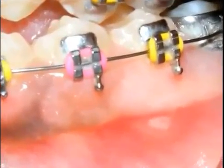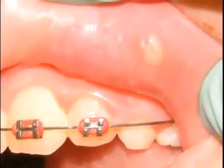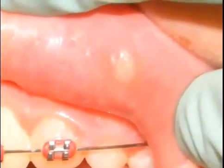The sore should improve within a couple of days and completely heal within a week. If the sore or ulceration does not improve or gets worse, call your orthodontist to have it examined.